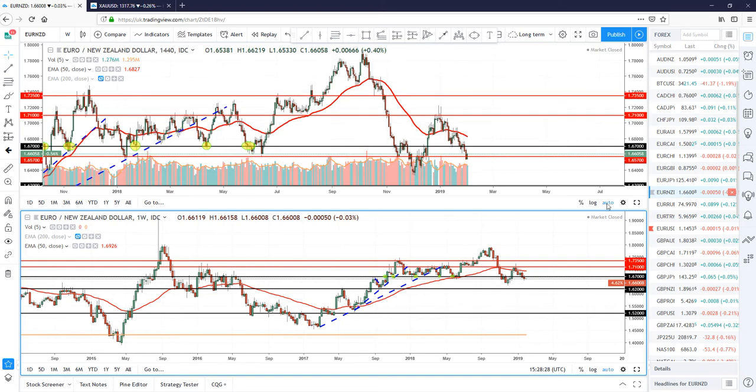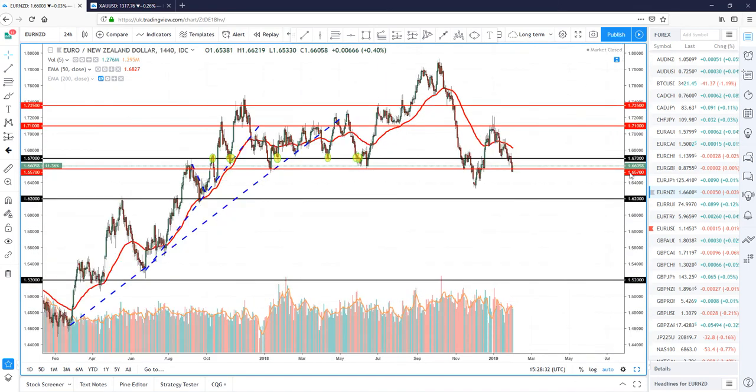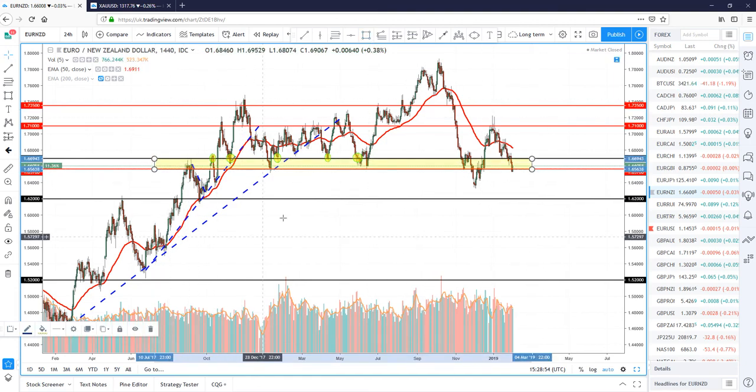Euro Kiwi, we're at a key level of 657. If I zoom out for you, you can see that key level there, although we've got another zone at 6700. 657 has been key 1, 2, 3, 4, 5, 6 times as well. So this little zone here, let me just highlight that for you. This little zone here is key. And the fact we broke down and came here, it looks like it will most likely move up.